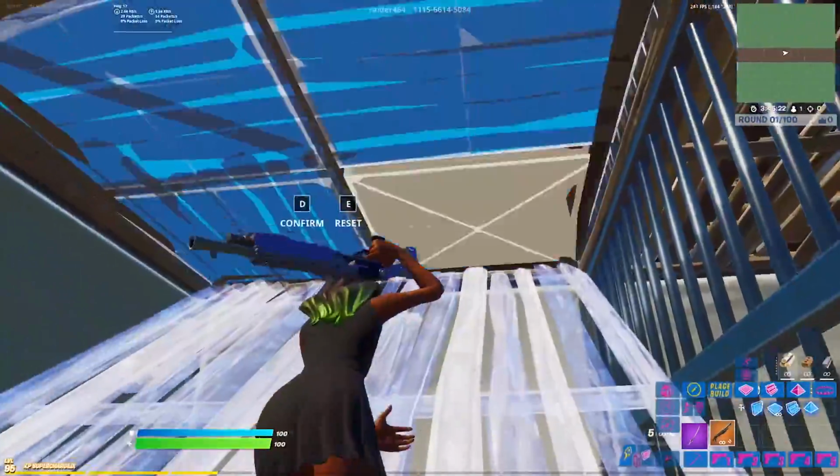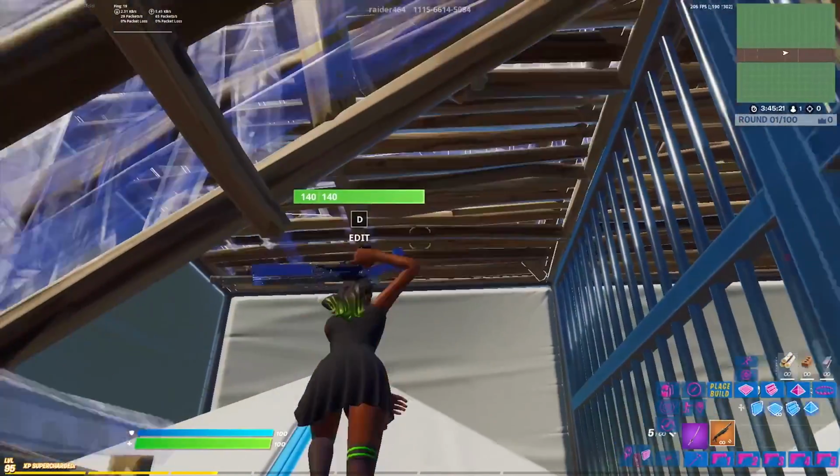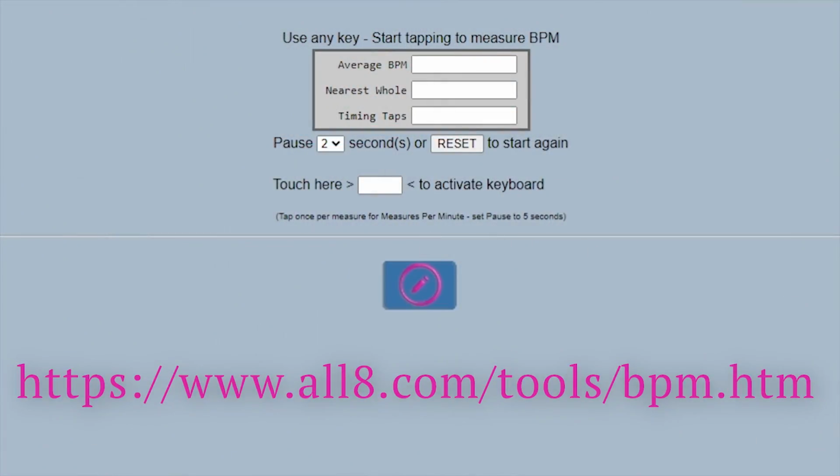To figure out whether or not your ping is even playing a factor in your edit speed, do this. First, see how fast you're able to press your edit key on this website. You just spam your edit key like 5 times and it'll tell you how fast you can press it. If you mess up, there's a reset button. The link will be in the description.